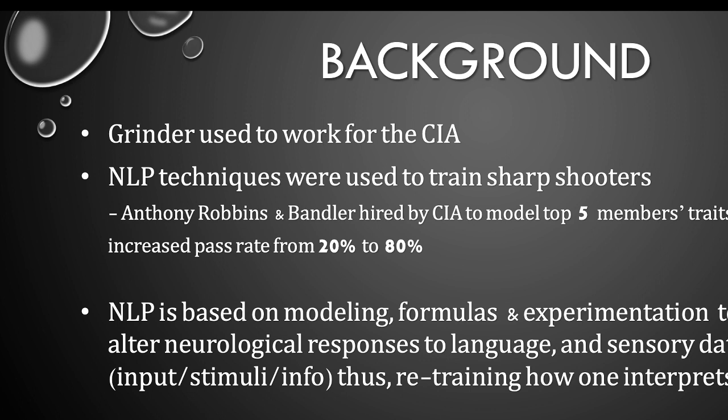Remember also that the special trait that Grinder had, why he worked for the CIA, is that he was very, very good at studying people. He would insert himself into a culture, assimilate to that culture, and then extract intelligence about that culture, about their behavior, and about all these traits about them, and then he would be able to model those behaviors and be able to predict whatever they wanted to predict out of it.